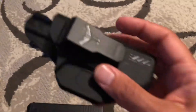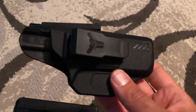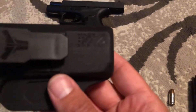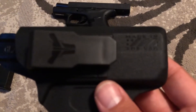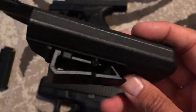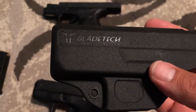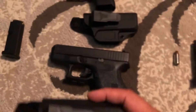On the actual holster itself, it's the Blaytech logo right there. It says GEL 42, Glock 42, and right here — if I can get this to focus — it says made in the USA. It's injection molded, so it absolutely fits perfect. And then you just have your Blaytech information right there. The 26 is exactly the same.